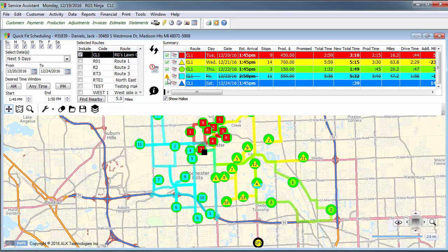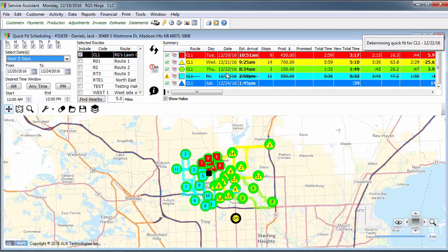Now, as far as making it so that we could do it, we could also expand our time window over here. So instead of saying from 1:45 p.m. to 1:50, I can say I want to analyze the AM. So again, I can hit that. It's going from 12 a.m. to 12 p.m. I hit this button again. It's going to do some analyzing again. Let's give it a few moments. You'll see the times are starting to change and everything. You'll see now that one is available, saying, hey, we could actually do this job at 10:05 a.m.